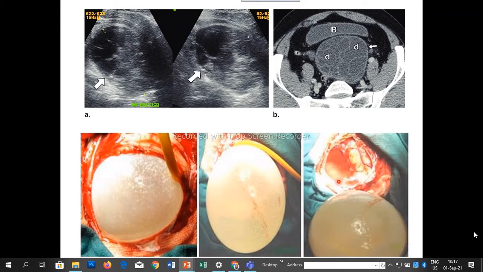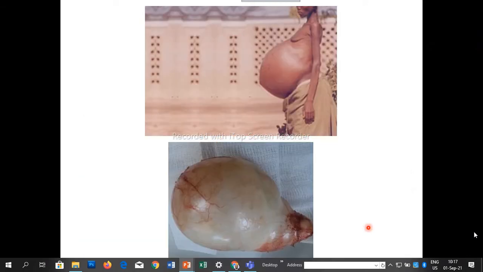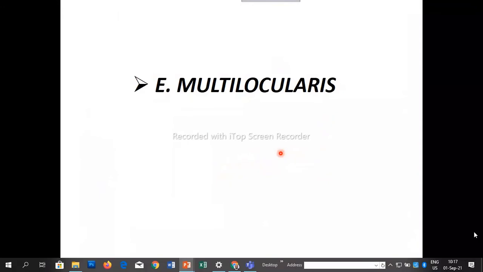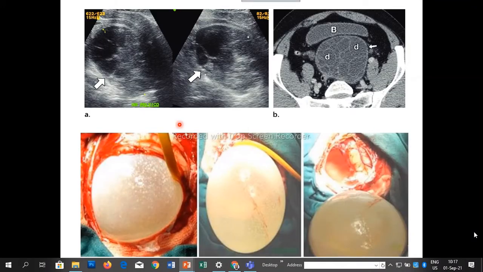And to remove the cyst, in fact, the surgical treatment, you have to remove the entire cyst as it is. You can be seeing a person with this size, but after removing the cyst, the belly is very flat. Treatment is surgical, and once you don't remove it entirely, you damage it. The fluid inside the cyst is very toxic and can cause death to the patient.